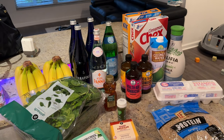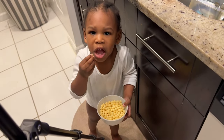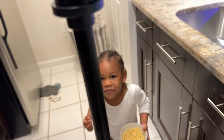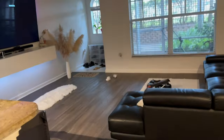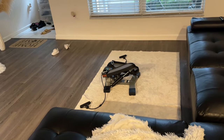About to put these up and start my day. I've got laundry in the back there. Trying to do laundry, and then I gotta clean up his toys. Look at this apartment, it's just a mess. But I was doing my little stuff this morning.